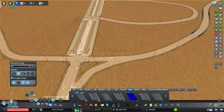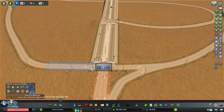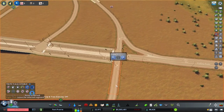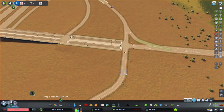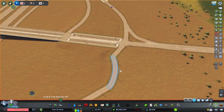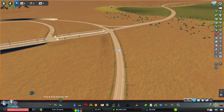There are a couple of things we can do with Traffic Manager as well. That is to go into TMPE here, and we'll say no right-hand turns, you had your chance. And we'll leave this as is, but it is technically only a right. Just like we did before, you can add in that directionality to help with the slip lane aspect of it, and we probably should have done this in the first place, right? But I think this adds a bit of flair to it, so it's all good.